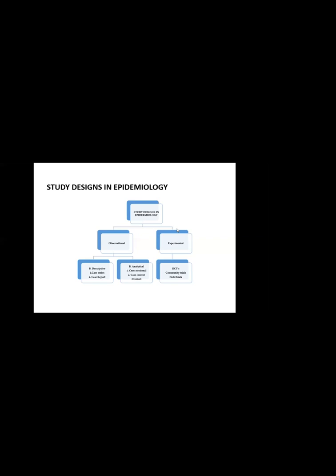But in cohort study, you recruit, let's say, a large number of people, let's say 100,000 men. Then you leave them. Definitely some of them will smoke, some of them will take alcohol, some of them will be doing different things in life. You record them. Follow them till some of them develop lung cancer, others do not develop lung cancer. Then you can compare. Why is it that some develop lung cancer? Why is it that others did not develop?